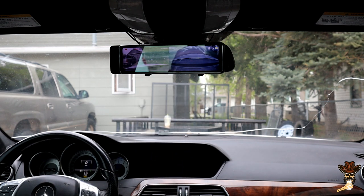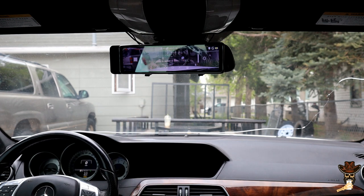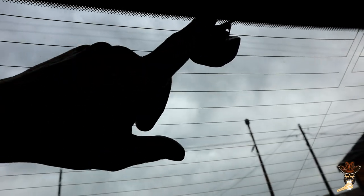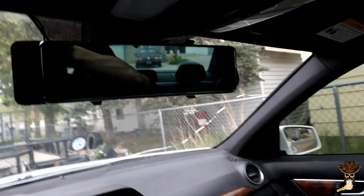Here's the split screen view so you can watch and record both front and rear at the same time. I'll show you how I hooked it up — this is the rear view cam and I just stuck it to the glass, curved the wire, and tucked it behind the liner all the way back to the pillar. If you have the camera off or no power to it, it turns into a regular mirror, which is pretty awesome.